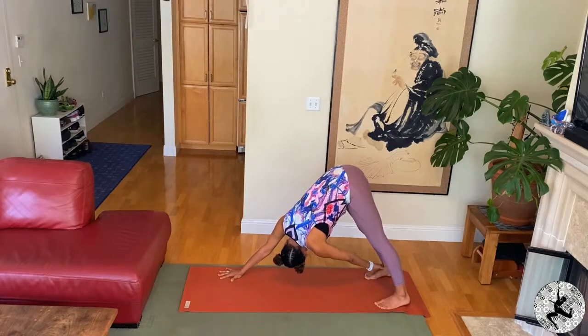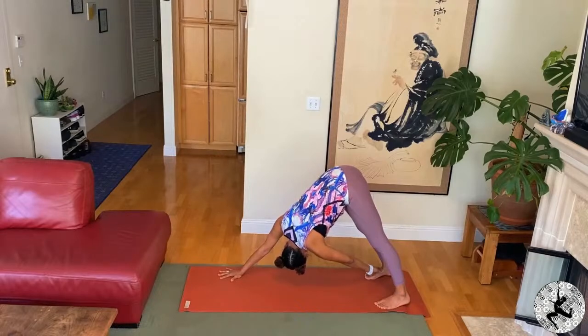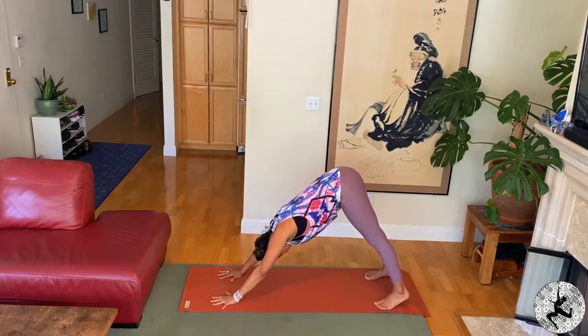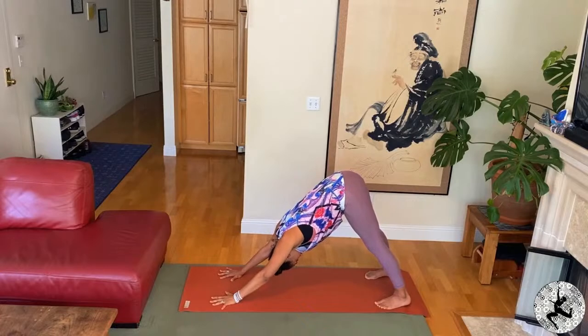Filling up the air as the lungs are below the heart, or the head is below the heart here. But the lungs being below the hips actually is allowing for deeper breaths here. On the next inhalation, taking your deepest breath of the day. Next exhalation, belly button back towards spine, unfurling, and bringing the left hand forward here.